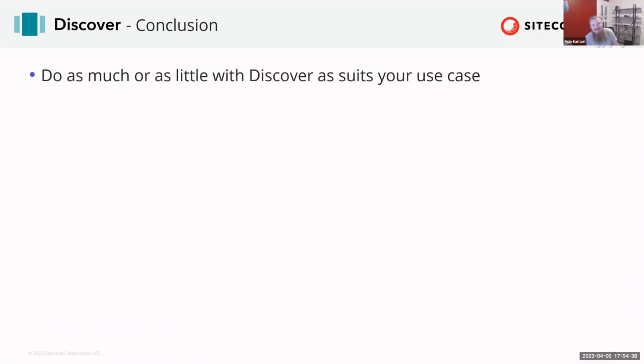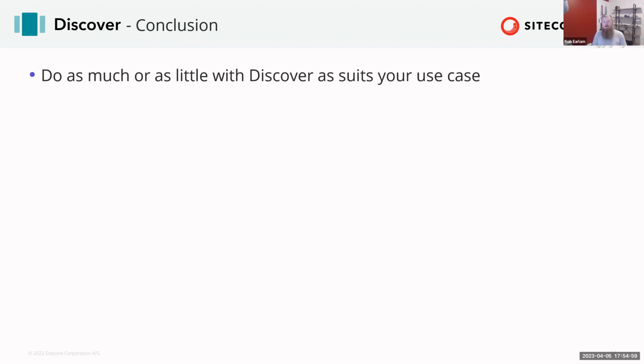We'll move on to a conclusion. Basically, the thing I like about this is you can kind of do as much or as little as you like with Discover. And what I mean by that is, we have customers who have handed over every single piece of catalog rendering areas of their site and their different channels to Discover. They render it all with Discover. And it's great to see them go all in on that. But you don't have to.